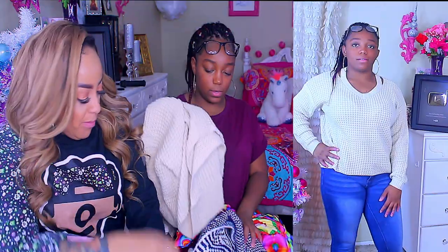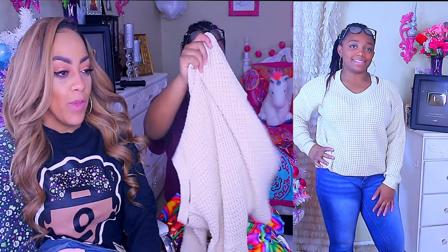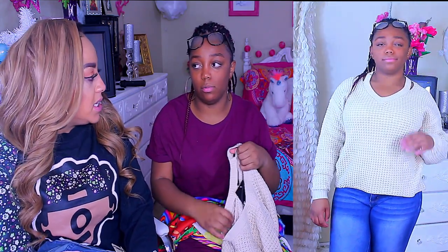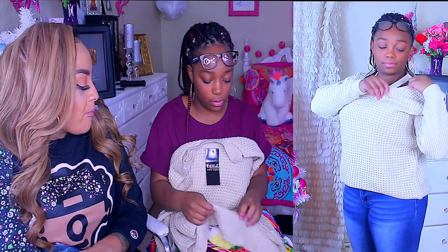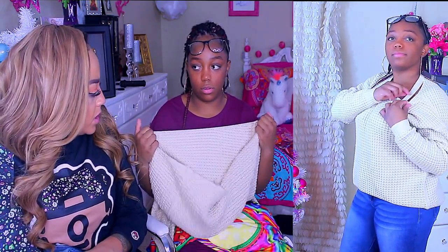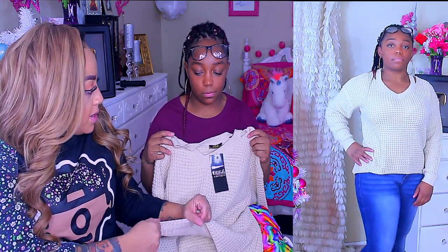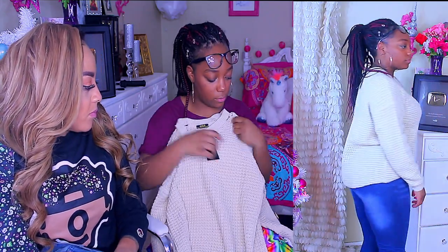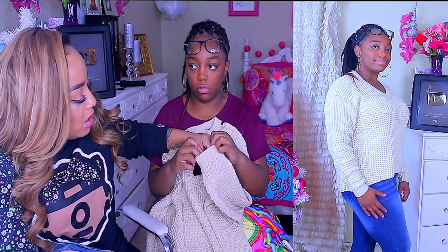The next item I have is a nice thick beige oversized sweater. It did say it was an oversized sweater. The only thing that really bothered me was the hem of the shirt — it was really tight at the bottom, because it's knitted. The sleeves were a little tight too — there's like no stretch to it. Overall it's really nice though.